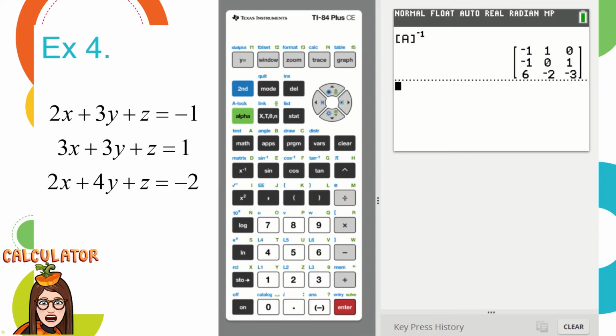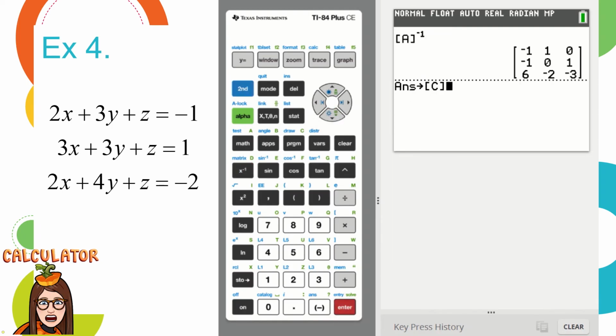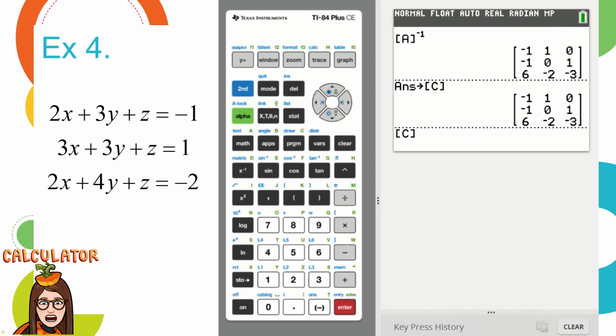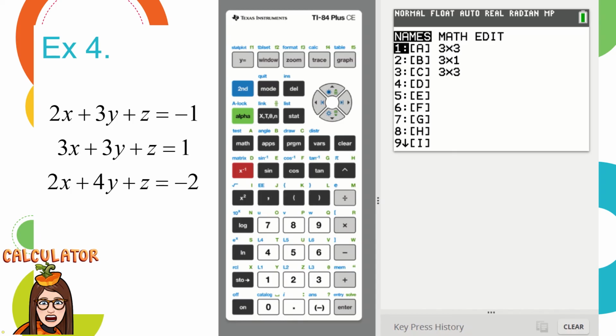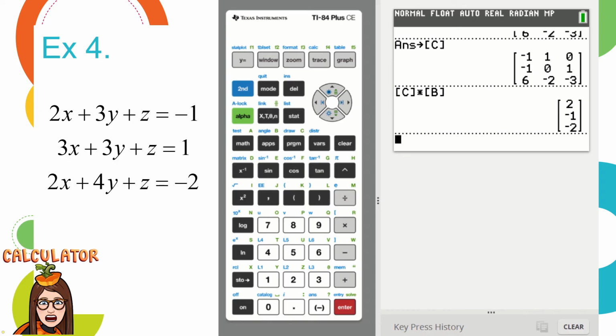Okay, let's practice storing on this example. Go bottom left, store. I'm going to store this as second matrix, and I'm going to use the name C. There we go, pressed enter, and it's stored. That means the inverse is C, second matrix, and I'm going to go to C, and I want to times the inverse by the constant. Let's go back into matrix. My constant was B. When I multiply those, I have my solution. Make sure when you write it down, you write 2, -1, 2 in parentheses like a set.